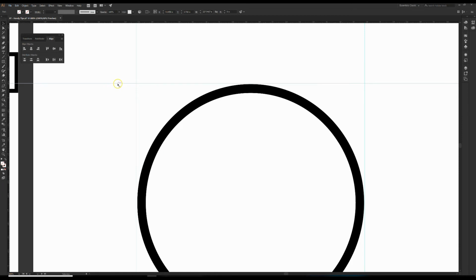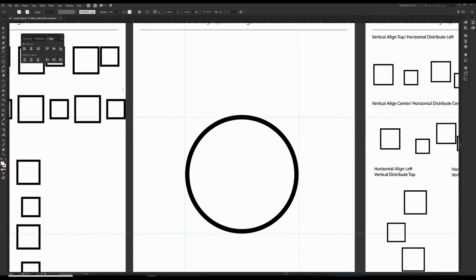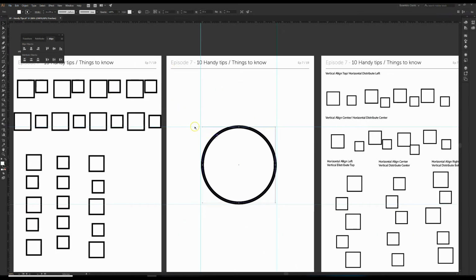When I grab this guide, so I select my circle, grab this guide, it's showing pink because it's lined up with something else. Where did my smart guides go? Make sure it's selected. And there you go, it's snapping. See how it kind of jumps to that point? It's snapping to the edge there. And this is extremely helpful when you are lining things up because it just wants to snap straight to it.